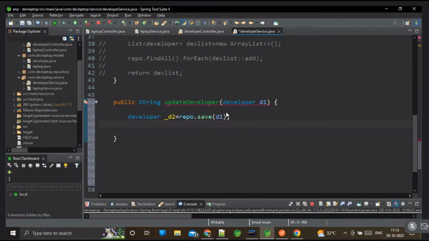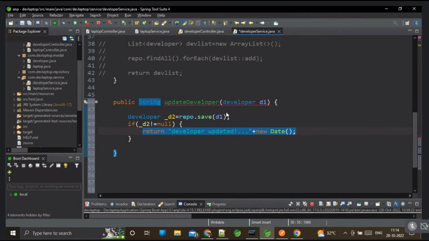Here if d2 is not null, then we want to send one message called developer updated, at a specific time, new date.